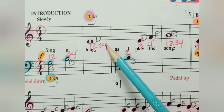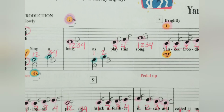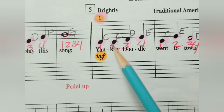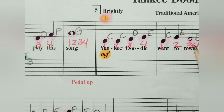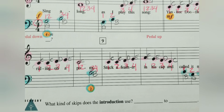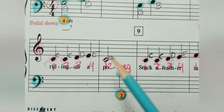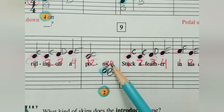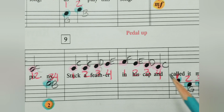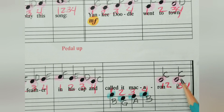1, 2, 3, 4, 1, 2, 3, 4, 1, 2, 3, 4, 1, 2, 3, 4 for the introduction. Let's see over here. 1, 2, 3, 4, 1, 2, 3, 4 for the half note. Let's see over here. Quarter notes, 1, 2, 3, 4, half notes, 1, 2, 3, 4. Quarter notes again, 1, 2, 3, 4, 1, 2, 3, 4, 1, 2, 3, 4, and 2 half notes, 1, 2, 3, 4.